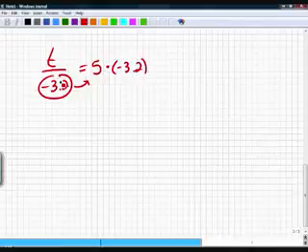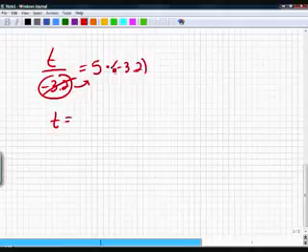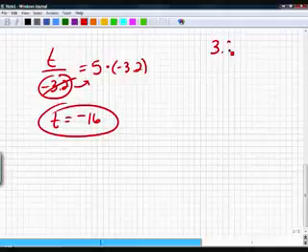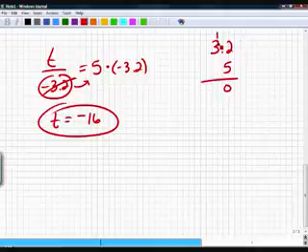I don't know of any other way I can explain it, so it's gone now. We moved it over. So I now have T equals 5 times negative 3.2. Is that going to be a negative or a positive? Negative, because a positive times a negative is a negative. 5 times 3.2 is 16. Good job. You can type that into your calculator if you want to, or do it by hand. 3.2 times 5. You don't have to line decimals up when you're multiplying. 5 times 2 is 10. Carry the 1. 5 times 3 is 15. And 1 is 16. How do you know where to put the decimal?